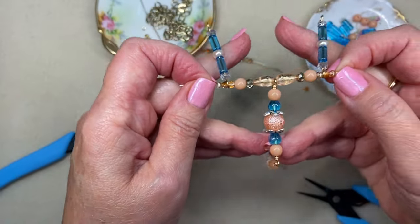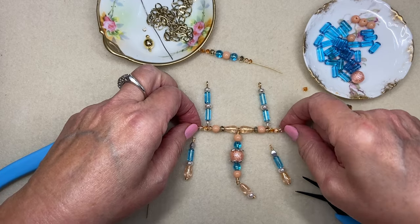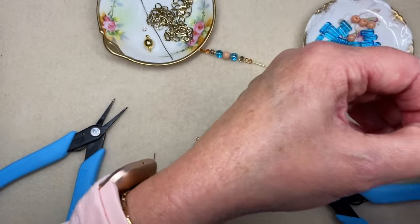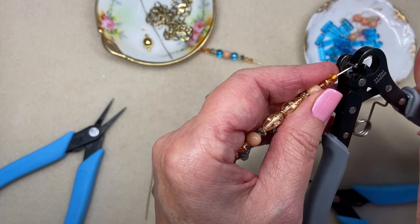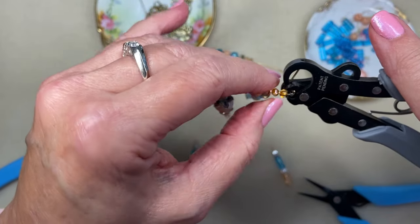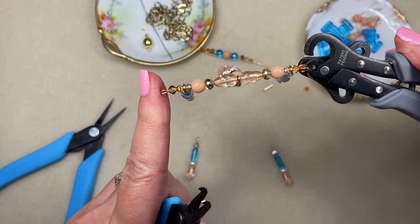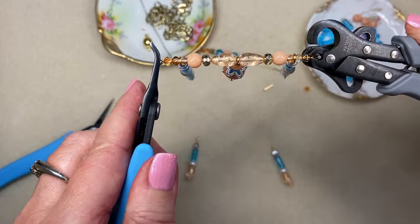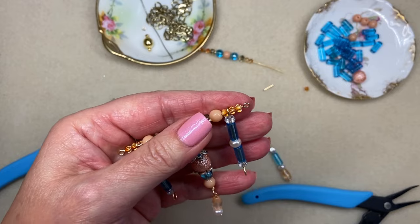I'm just going to be very careful not to break my beads and just come up right next to that bicone and very slowly close the tool. I make sure all my beads are pulled out of the tool before I close it down. I did get my loops not going in the same direction, but that is another thing I love about this tool — while my component is still in the tool, I have total control over lining up my loops or straightening my piece of wire. I disagree about that tool. I've heard a lot of people really don't like it, but I think it's because they haven't practiced with it.